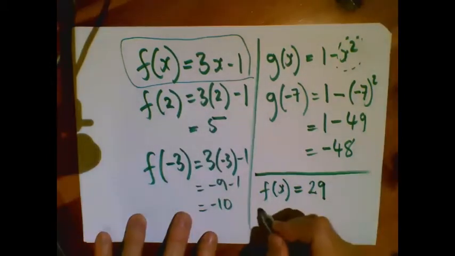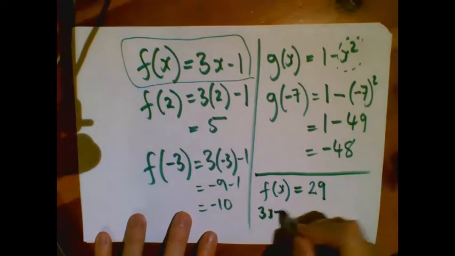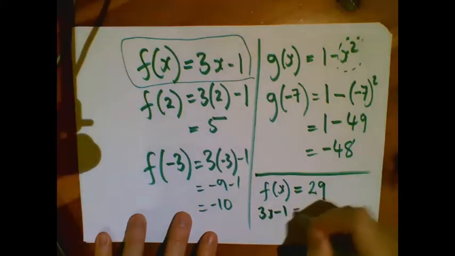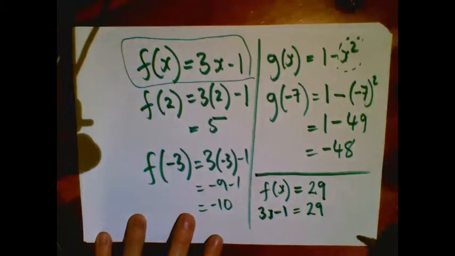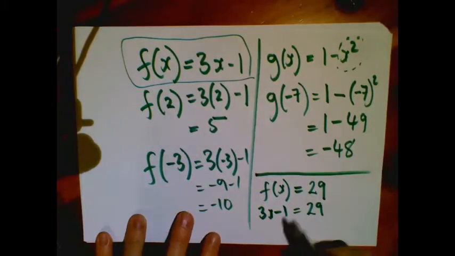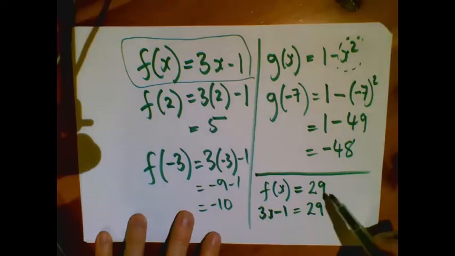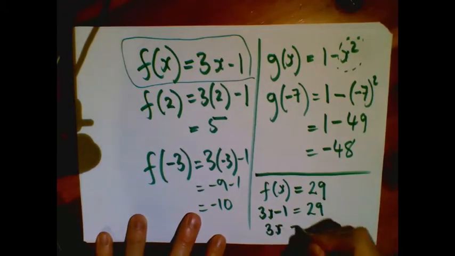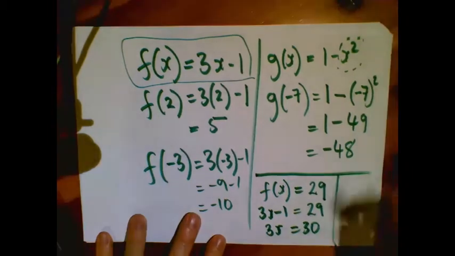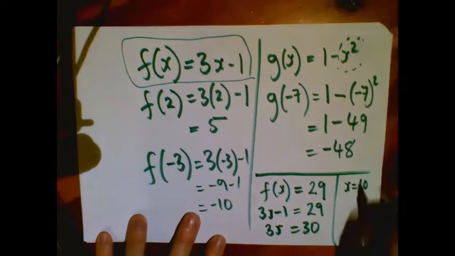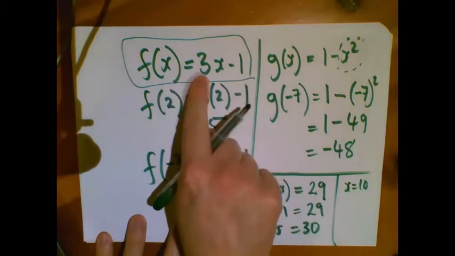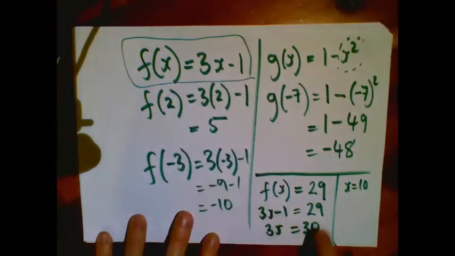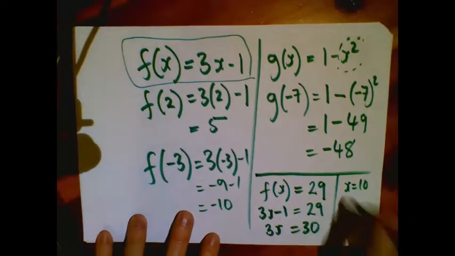So you can solve a little miniature equation. 3x minus 1 is what f of x is defined as being. We're looking for the value of x that gives us 29, so we can solve this equation. If you know what f of x is, and you know what it's going to come out to be, then you can just solve this equation. So add 1 to both sides, divide by 3, so I get x is equal to 10. So if I was to put 10 into here, I get 3 times 10, which is 30, take away 1, gives me the 29 I need.